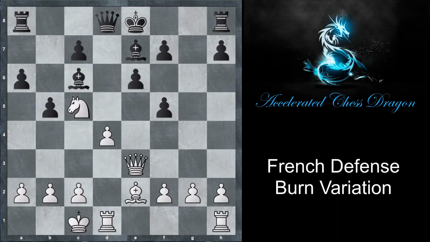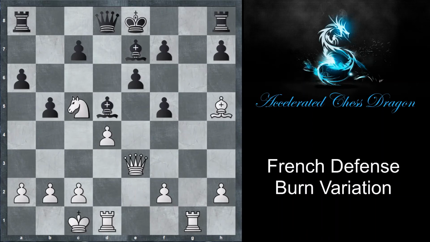Sacrificing the g2 pawn, but enabling white to get a very huge initiative after that. Bishop takes g2, rook hg1, bishop to d5, and now bishop to h5. And here, white is completely better. If you haven't noticed yet, white is threatening the move knight takes e6, and he's already getting a very strong attack on his hands. Black plays bishop c5, getting rid of the powerful knight on c5.